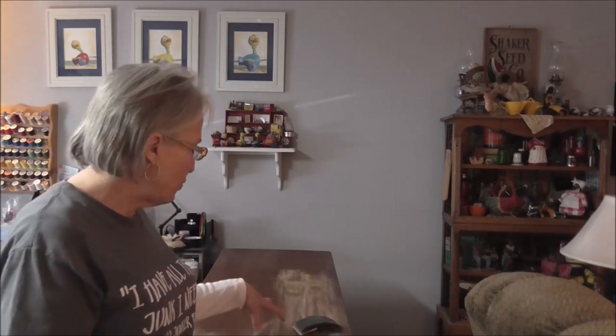I am fixing to put some gel stain, not regular stain, but gel stain on the top of this. This buffet has seen some wear and tear. Probably at one point I had this really pretty piece of lace on the top and maybe a pot plant with water. So this has got kind of a little swollen, but I'm going to be okay with that. I'm not going to try to peel that up or do anything with that. I'm going to sand this a little bit.